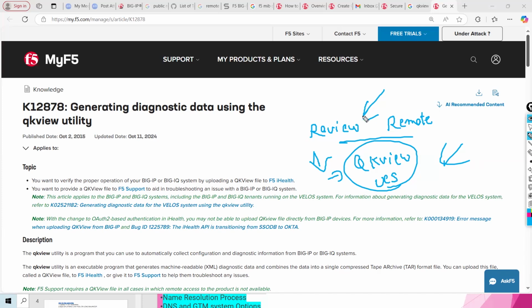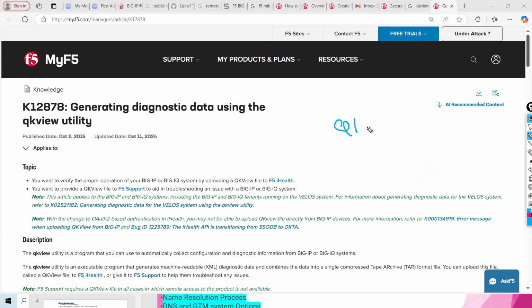So what does it have? When I talk about QKView, it will have a snapshot of your configuration, all your log files, and diagnostic information. It is a utility program in F5 by default that creates a snapshot of your whole configuration for F5 to review. First thing.